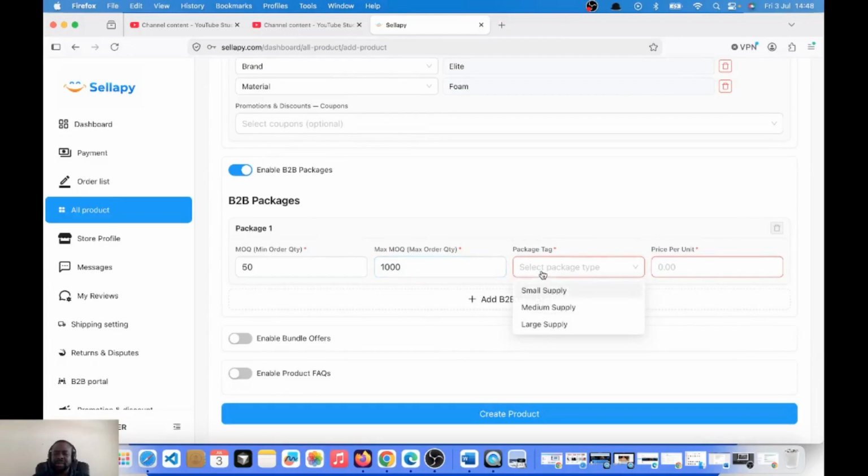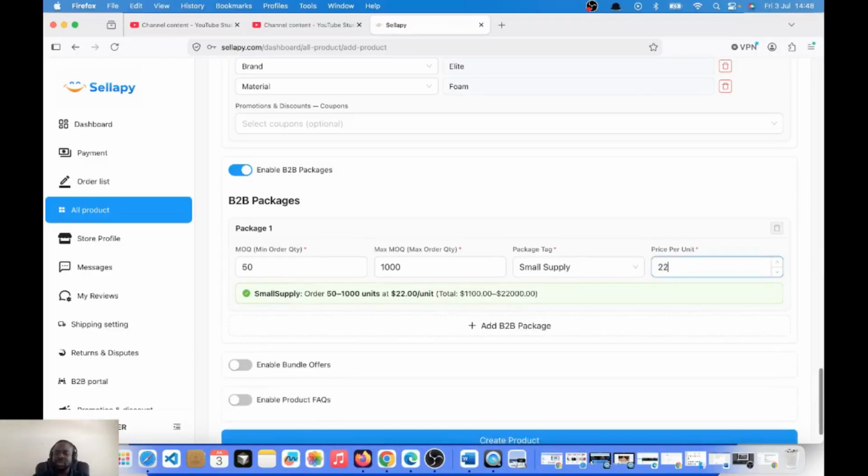you can tag it as your small supply, and you can reduce the price. Remember that the actual price for this product is £30, and you are doing a promo of £25. So you can say this one starts from $22. You can see it is saying $22, and this is per unit.